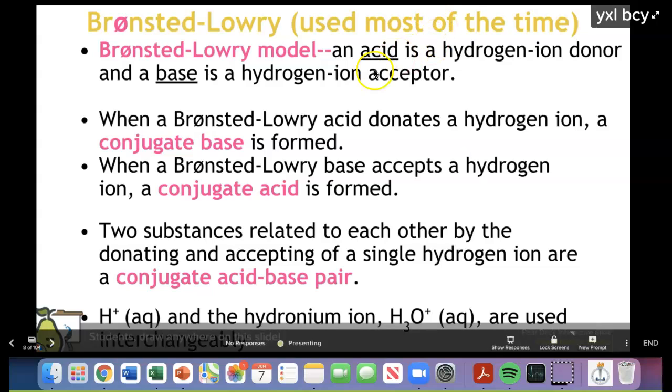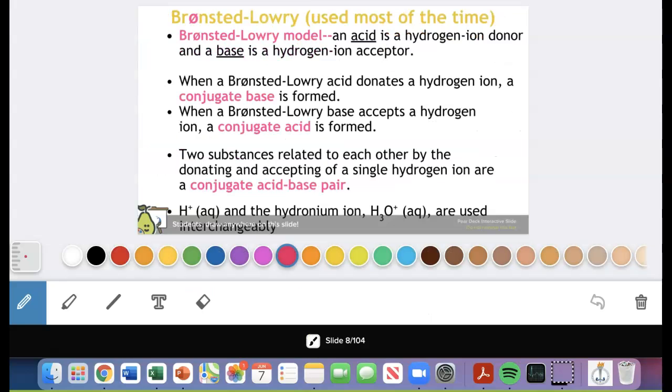But a Bronsted-Lowry acid is something that gives away a hydrogen ion. Now, what is a hydrogen ion? It is an H+, okay? Hydrogen ion. A Bronsted-Lowry base accepts or takes in the hydrogen ion. And this forms what are called conjugate acid-base pairs. Once I start doing some practice, this will make more sense, okay? So this definition of acids and bases helps us encompass more acids and bases than the Arrhenius definition did, all right? So we're just going to focus on where the hydrogen is moving to within the reaction.